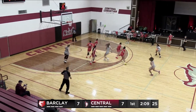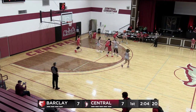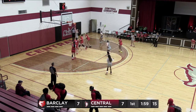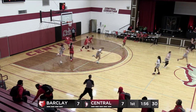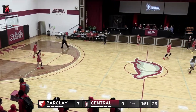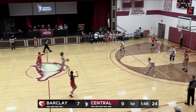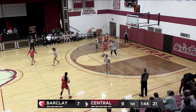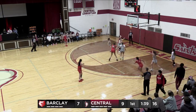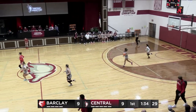Saints are playing a different kind of offense than they normally do. Typically, the Our Lady Saints enjoy playing a slower game, bringing it up, letting people get set, but we see them playing much faster here. That's inside, a good pass to Bantomi, and that's a layup for two. That was a great play, and good job by Bantomi using the backboard there. I think she gets a little ahead of herself sometimes, likes to just throw it up and in. With the hook shot, good job using the glass. That was a nice play. Good look by the Saints. Barclay counters with a two from the wing. And we're tied at 9.